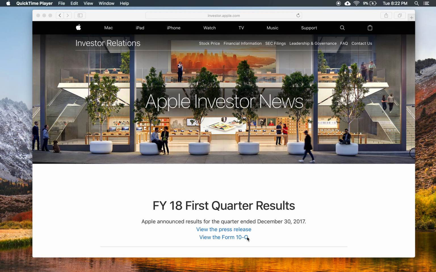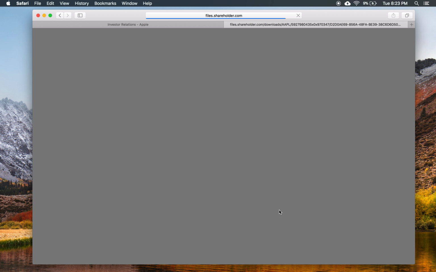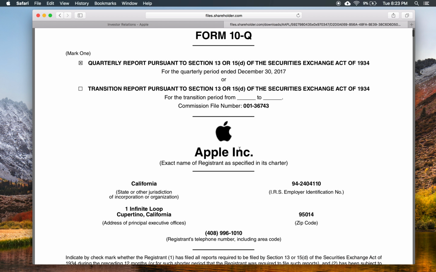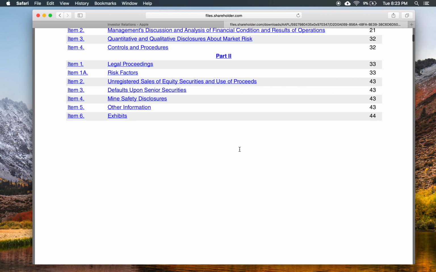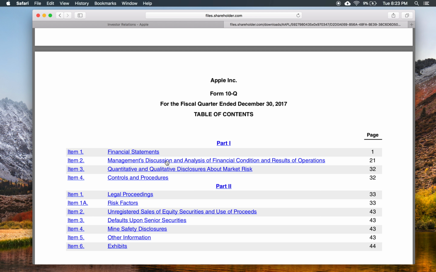So, this is something that may be confusing to a new investor, and that's how to read the notation on financial statements. In this example, we're looking at Apple, their latest quarterly report from the first quarter of this year. Keep in mind, Apple's fiscal year ends in September. So, September to December is their Q1 of 2017. There can be a difference between the calendar year and fiscal year.